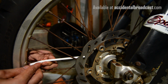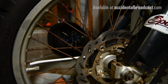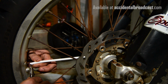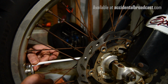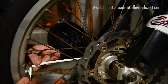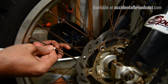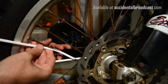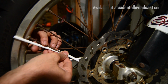Just pushing it on right up to the end, and as you can see, I have just a little there I need to trim, so I bring it to the end there, and it looks like I need to trim about the thickness of a quarter right there. Just pull it back, back it off a little, snip it, and it's on. Push it down. You can see how easy these things go on. And push it all the way to the base there.